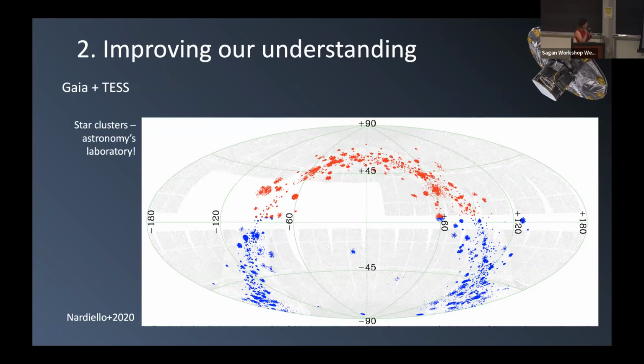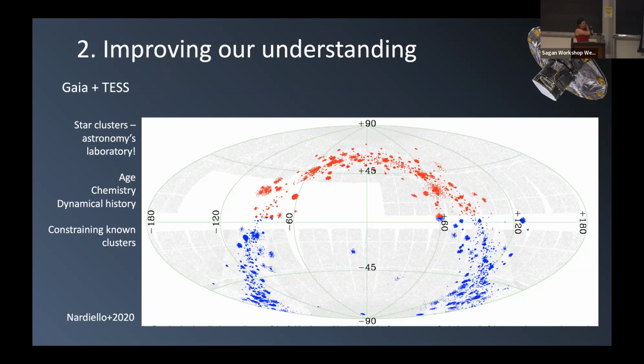And Melissa did an excellent job of explaining why clusters are cool. So I won't go into too much detail. If you ever write a proposal, if you go into research and astronomy, you are required to use the word laboratory or you won't get funded. I'm sorry, it's just rules. So I'm explaining that now. It's good to know. Star clusters are astronomy's laboratory. The age, the chemistry, and the dynamical history are all controlled and correlated and well known.